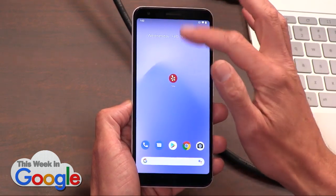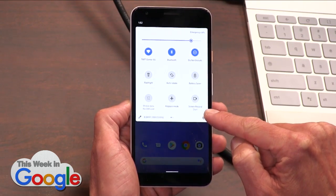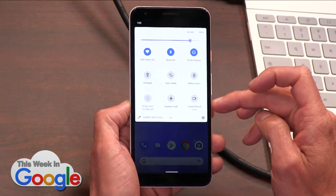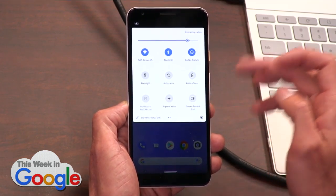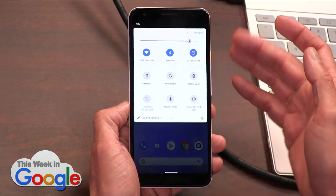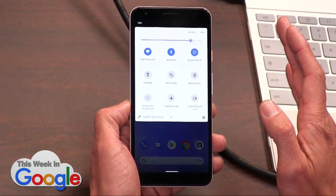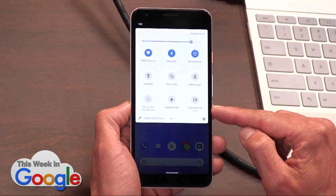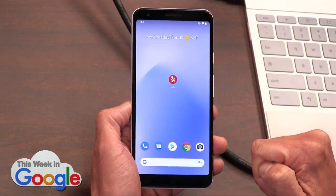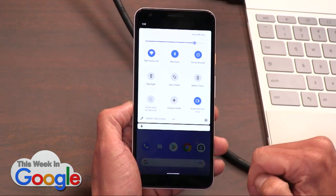One of the new features is in the quick settings — there is now an option to put in a screen record feature. That's nice. This is embedded into the OS, at least at this stage. Mind you, with developer previews, anything can change. It could be for debugging, but I know this has been something they've been working on. It's surfacing as an option for the quick tile setting, so I can just tap it, it says 'are you sure you want to do that?', start now, and I am recording.